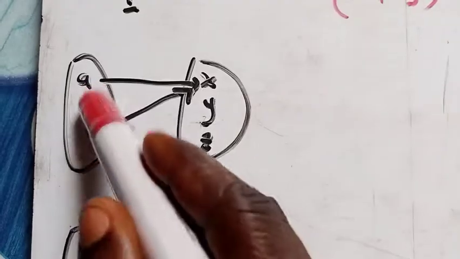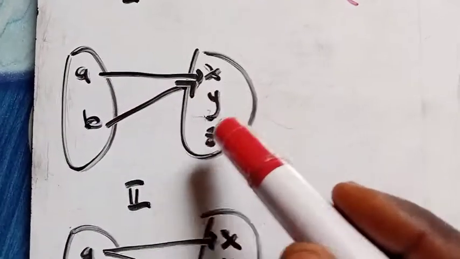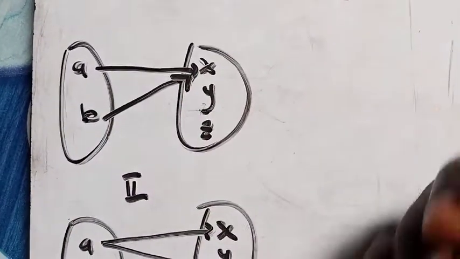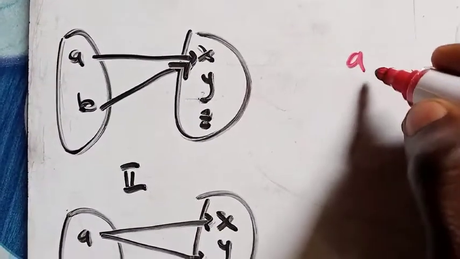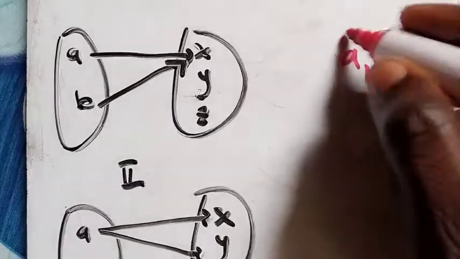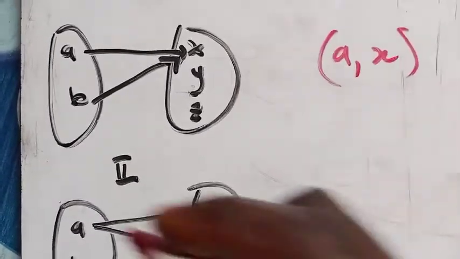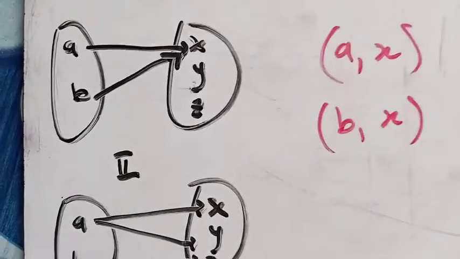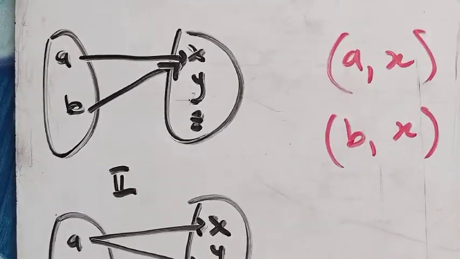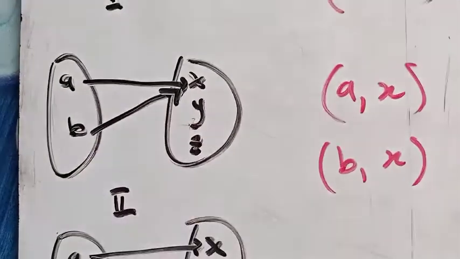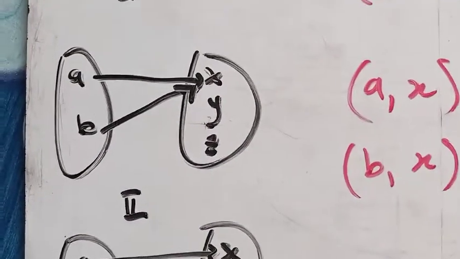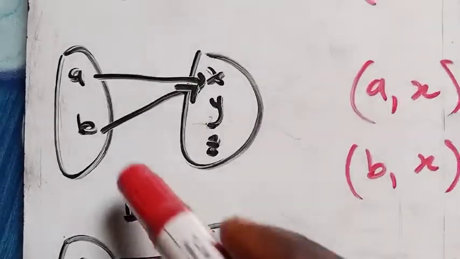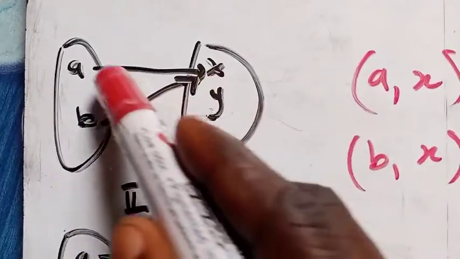Is it true that all the children here have a mother? Of course, by the arrow here, you can see that this child has a mother by the name of X. So the first child here, named A, has a mother X, and then B also has a mother X. So if that is the case, we can say that this mother has two children, right? It happens, and in some cases it can even be more or less. But here, let's say that specifically this mother has two children.